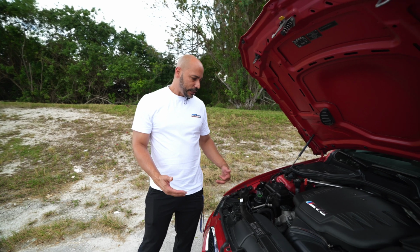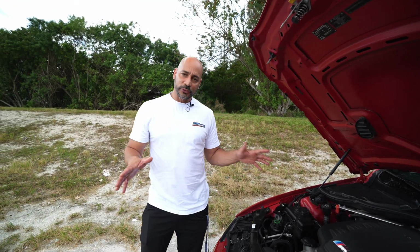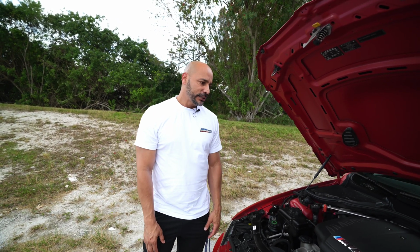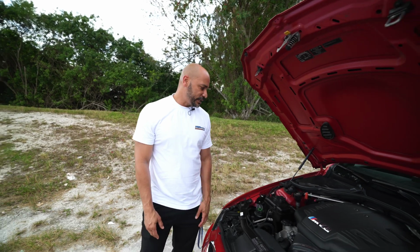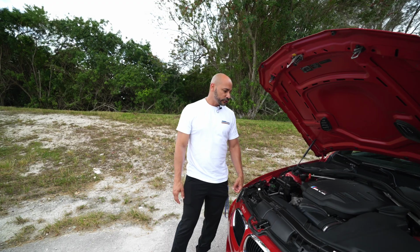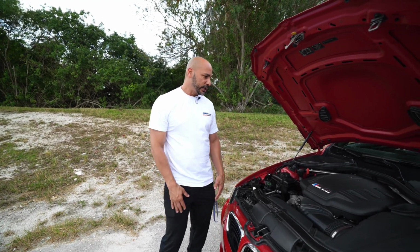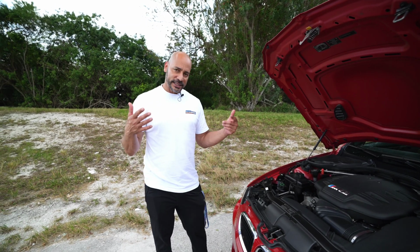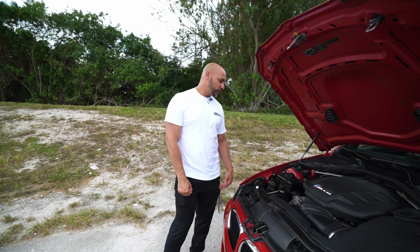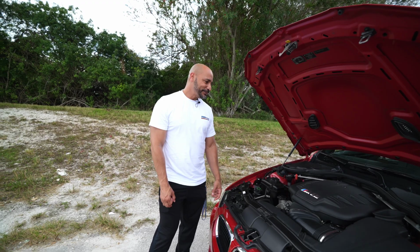But other than that, the good thing about the E9X platform is that with just 2 or 3 mods when it comes to the engine bay, you're done. Not a lot to do other than a tune, of course. And this car will likely get tuned as well. We'll probably put an engine and transmission tune on it, get the GTS tune on it, which is what I love most. It fits the car well. It gets those hard shifts through the gears. So whoever wins this car is going to really enjoy it.